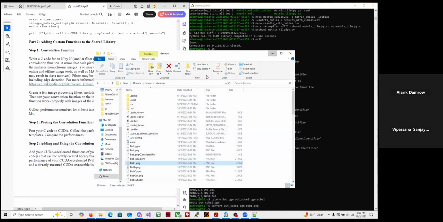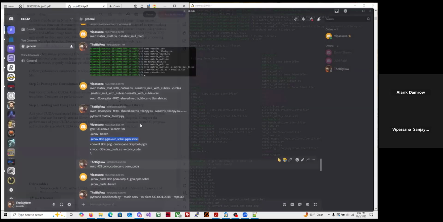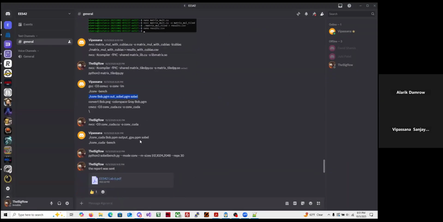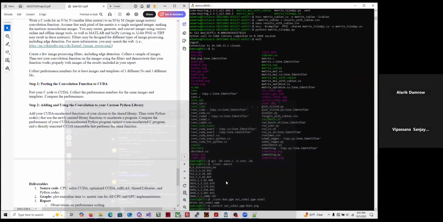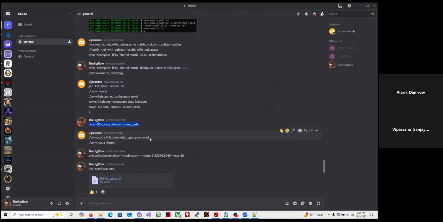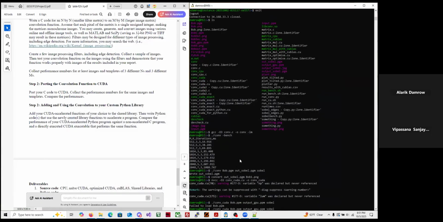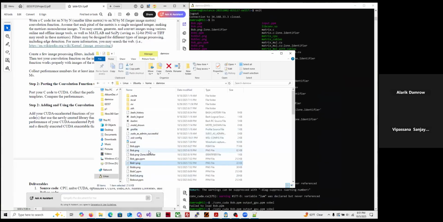Now we're going into the CUDA implementation. So that's all the conversion. Bob PPM failed.